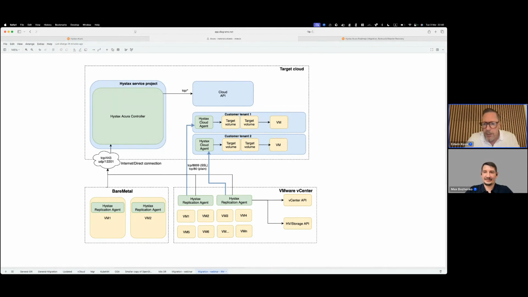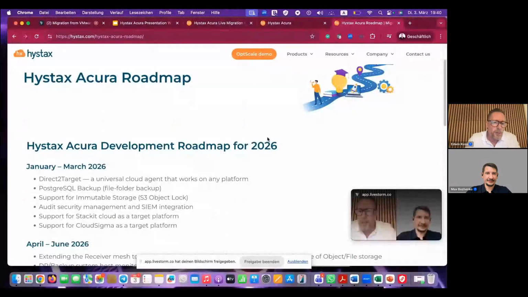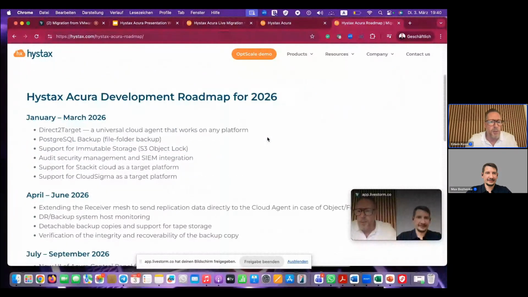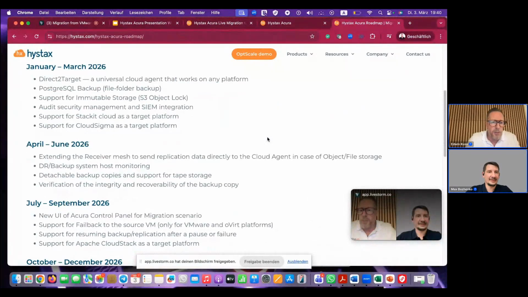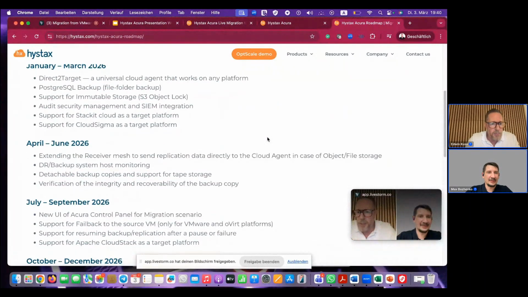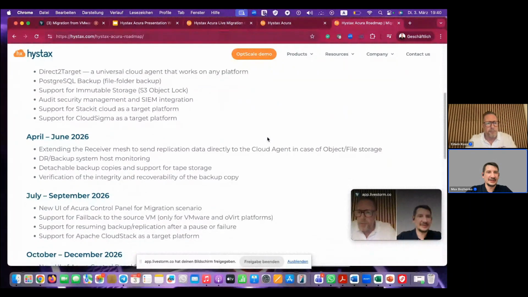So, any more questions? I can also show the roadmap, because maybe you will have some questions regarding the roadmap. Good idea, let's take a look. You can see my screen, right? Here we go. So this is the roadmap. You know how life is, sometimes we need to switch priorities because of whatever situation.